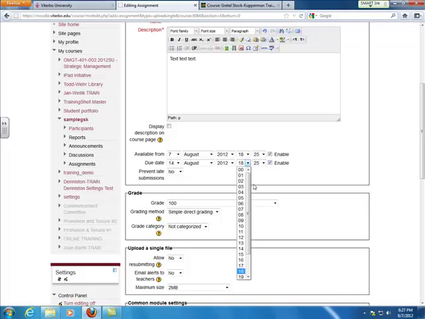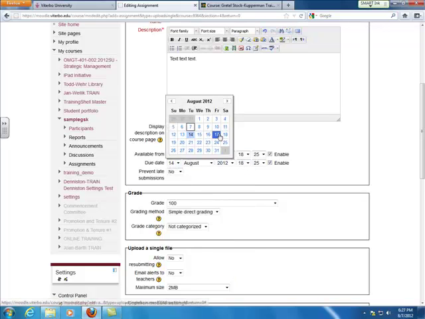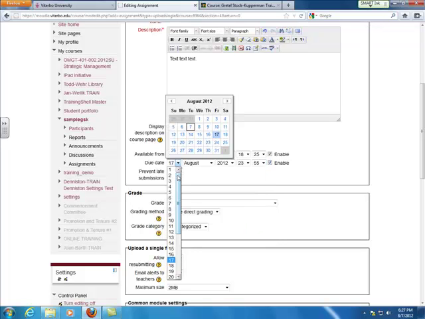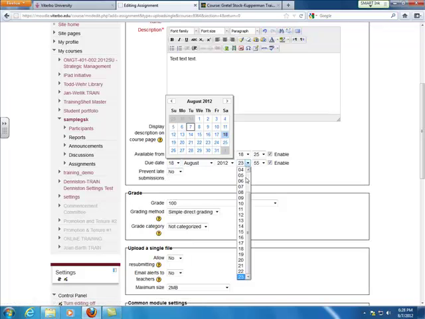So Moodle works on a 24-hour clock. So if you would like it to be a minute before midnight on Friday, you can say, okay, let's make this Friday the 17th, and it's due at 5 minutes before midnight, 23:55. Or you can say, all right, I'm going to be nice and say it's due on the 18th at 00:00.